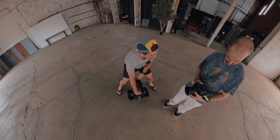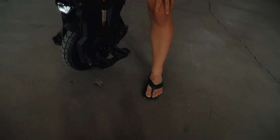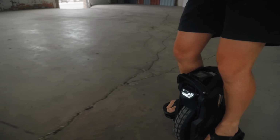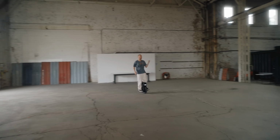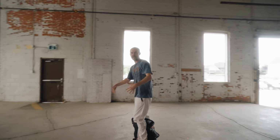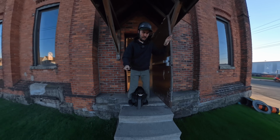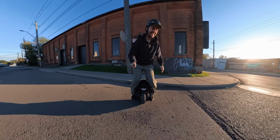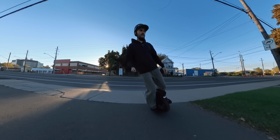No, that's not it. I love that I'm wearing flops doing this. Yeah, I'm pretty sure that's the recommended footwear. Yeah, safety flops. Honestly, I wouldn't be trying this first time in flip-flops either. This is the kind of thing that I would definitely wear a helmet for, and most people who ride EUCs wear full motorcycle armor, like shin guards. Yeah, I've thought about even getting a face helmet. But once you get the hang of it, it stops feeling so much like you have a big chunk of steel between your legs and starts to feel a lot more weightless.